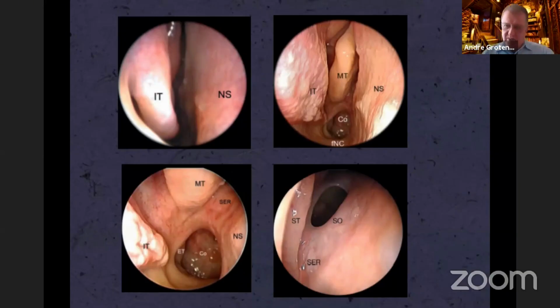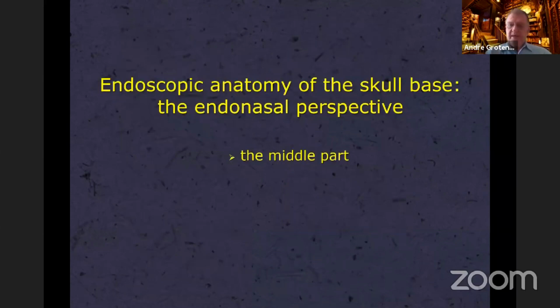I will not tell you about the draft 1 and 2 and 3 approach to the frontal sinus and how to do extended approaches. That would be too far. But this is the typical pituitary approach. It's actually a very quick approach. It's very easy to follow that. So when you have done this, you will then enter the sphenoid sinus, and that's the middle part of the skull base, the area we want to go in.